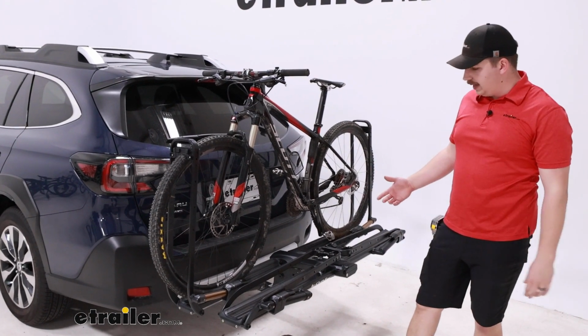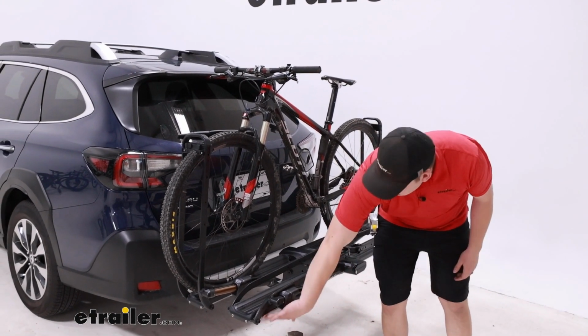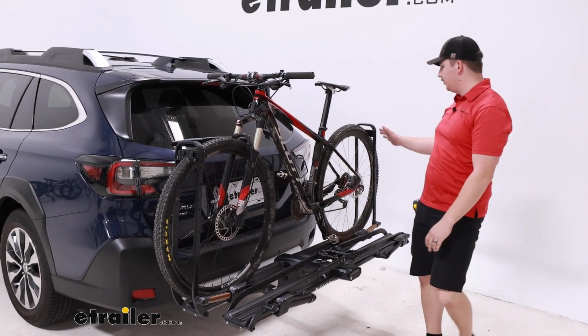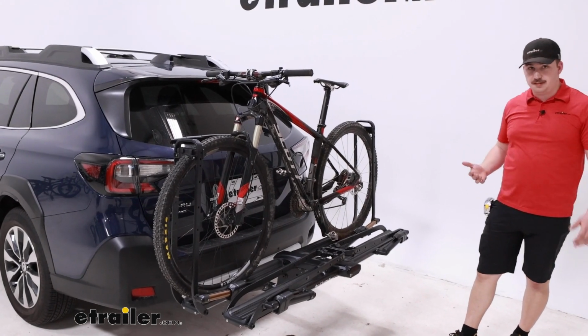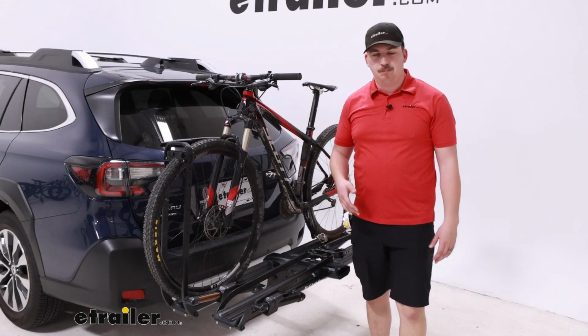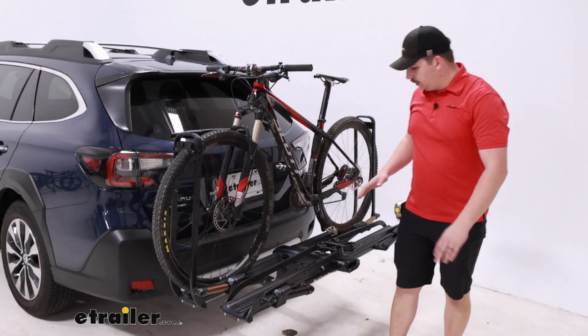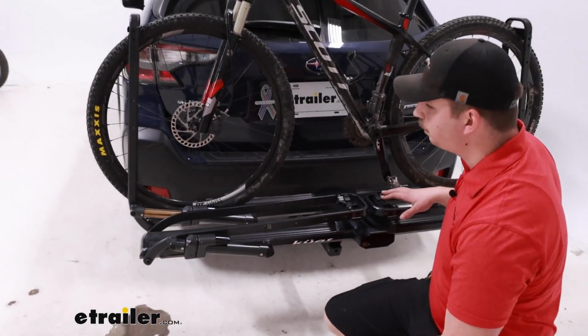A couple things to point out about it before we get the bike removed. It does have integrated lights at the back that do require 4-pole wiring. So if the tires on your bike maybe block your taillights like they do a little bit here, and you want some extra visibility at the back end, just pick up some 4-pole wiring, plug in your vehicle information to our fit guide, and find the right kit for you. But the wiring does come with the bike rack, and those lights are integrated right into the back.